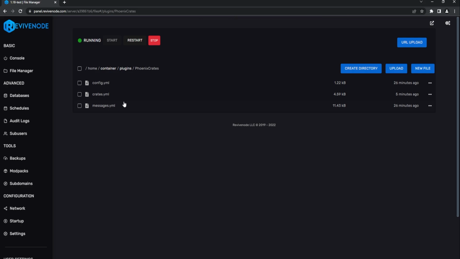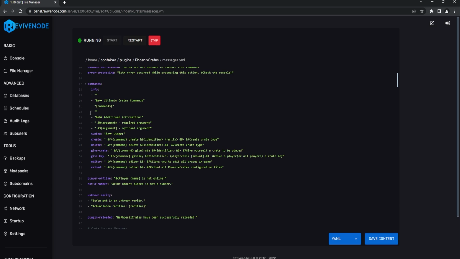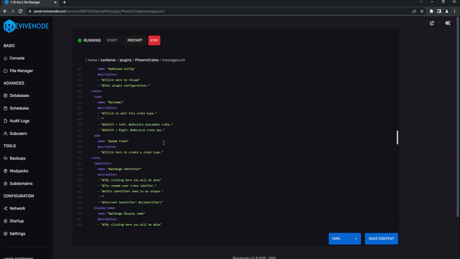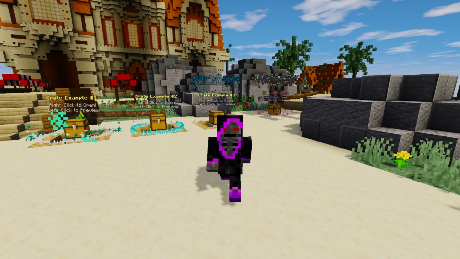Other than that, everything is pretty self-explanatory for the most part. You can change all your messages, change all your color coordinations, all that good stuff. But other than that, it's a pretty fantastic plugin, not gonna lie. Well guys, that is the configuration file.